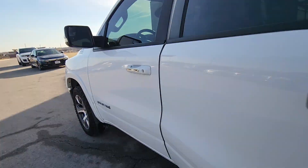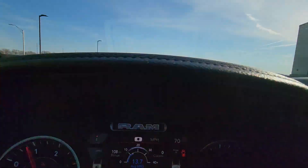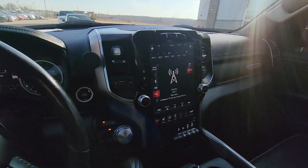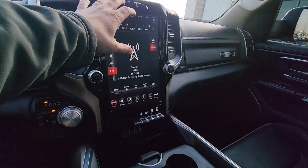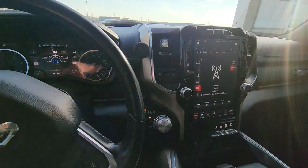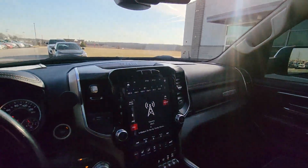All right, moving up front. I want to verify the miles for you real quick, Samuel. And you can see there, just over 94,000 miles. Fantastic. And then just like the body, just like the back seat, it is again in immaculate shape. Got the beautiful display here — I love how Ram started doing this, it's like a tablet on the screen. And again, it is a Laramie, so you're going to have a lot of the bells and whistles: heated steering wheel, heated and cooled seats, all that stuff. Fantastic.